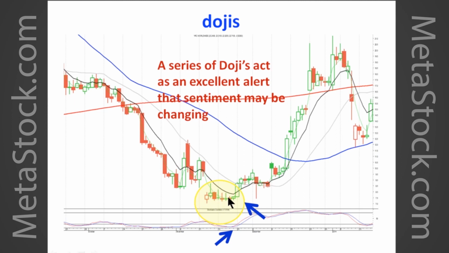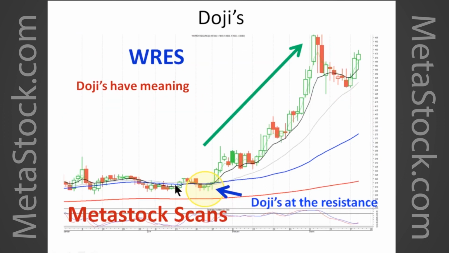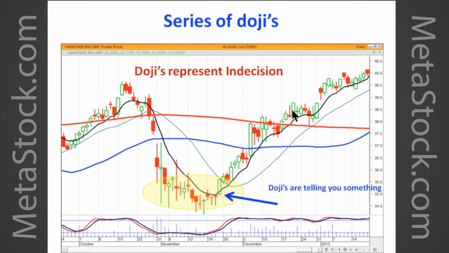So if one doji means indecision, a series of doji means greater indecision. Look for a close above the T-line, because the longer this indecision is, the more powerful the next move is going to be. Dojis, close above the T-line. And notice the doji was right here on the T-line. The next day they open up positive. We're buying immediately. The more dojis you see, the more compelling that this indecision is now.